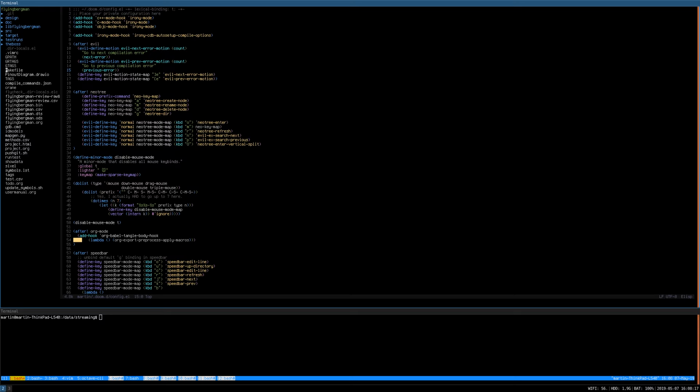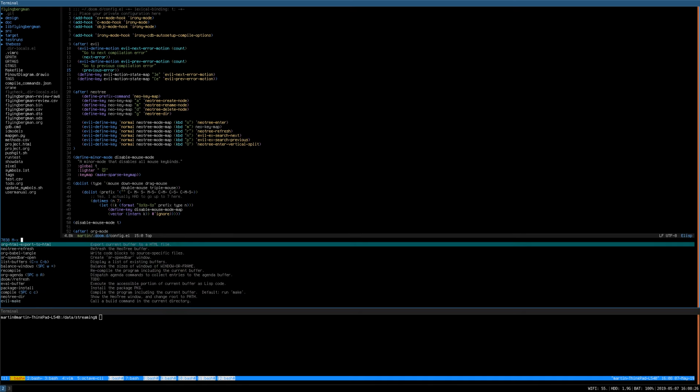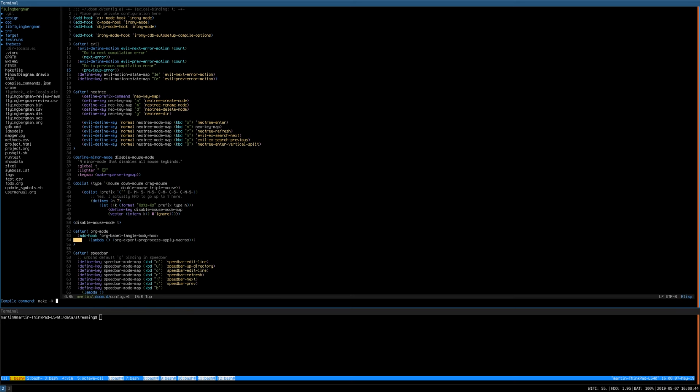And then let's see if we can make this. Yeah. So one of the annoying things with Emacs that I found is that compilation always takes place in the directory where the file is. So it's using the buffer local directory basically. So when compiling for the first time, you have to go to the top level and then do compile. But fortunately, when you recompile, you don't have to be in the top level directory. Then it works just fine. But for the first time, it has to be done like this.